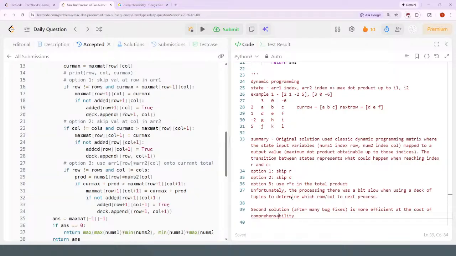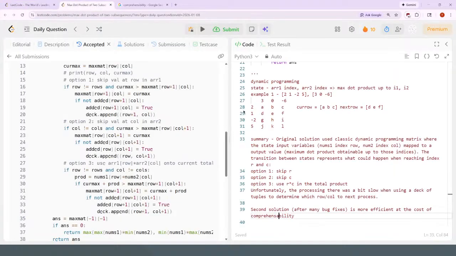What is that? This thing crashed. What is going on here?